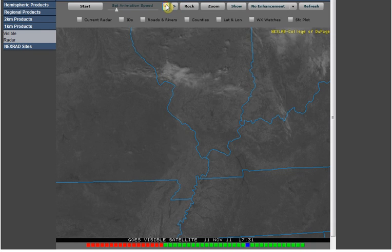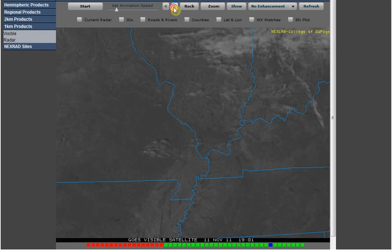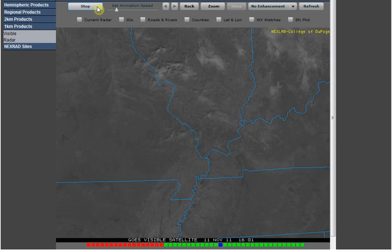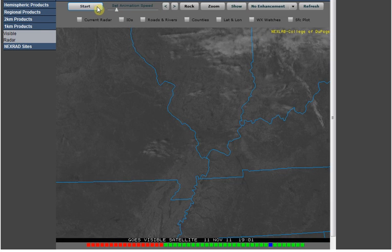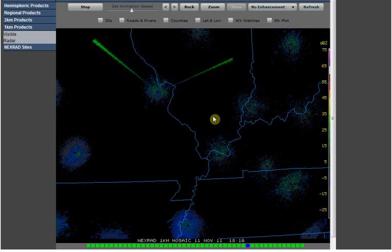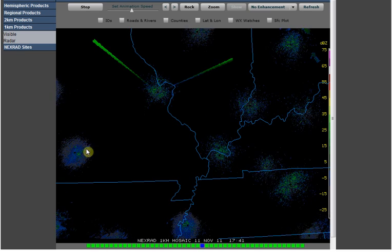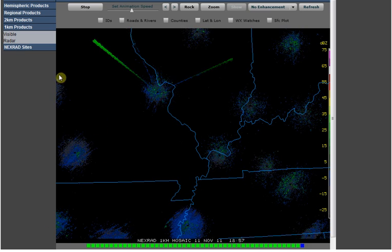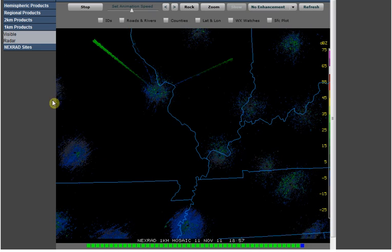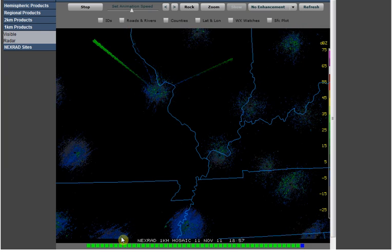I'm trying to see if these all reacted at the same time. It's not obvious. Let me start it again. Kind of jumps there. I went and looked at the radar, and there was nothing. I mean, I find it odd that there's these diagonal lines going through all the little Dopplers down in this area. See, these are kind of all radiating out, but these all have little lines. Looks like a charcoal painting of some sort, but they're all diagonal.